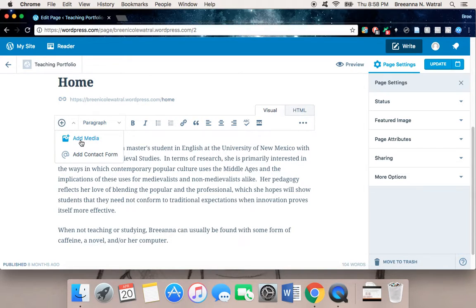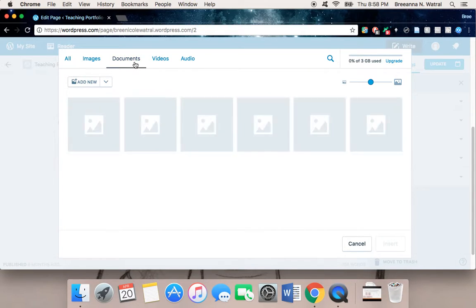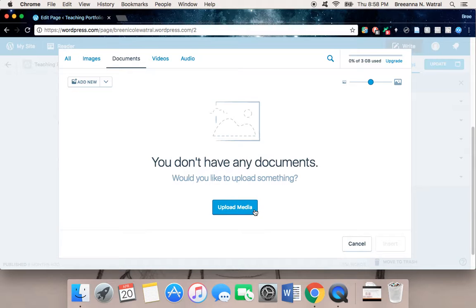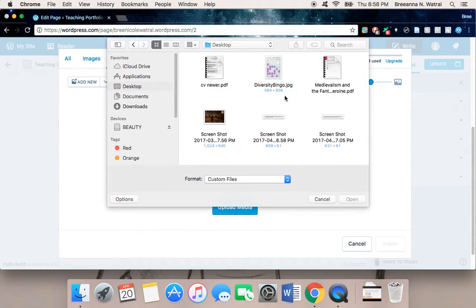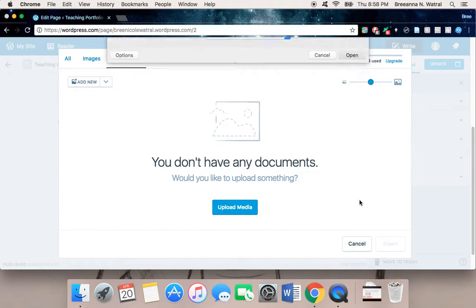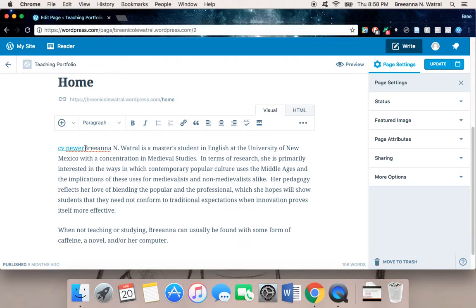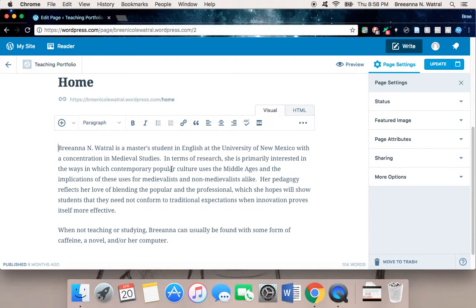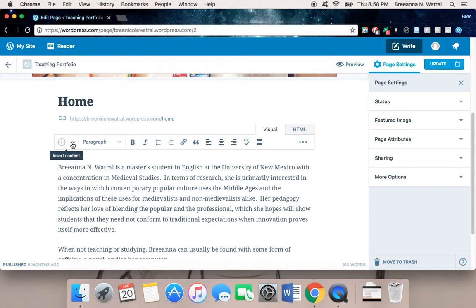So if I wanted to insert media or something into my page, I would click on this button. So if I wanted to add another image, if I wanted to add a link to a document, like if I wanted to add a link to my CV, which I actually can do somewhere around here, I could upload it and my CV would be right there on my site for people to find. I would not put it at the beginning of a sentence. I would theoretically stick it down here.